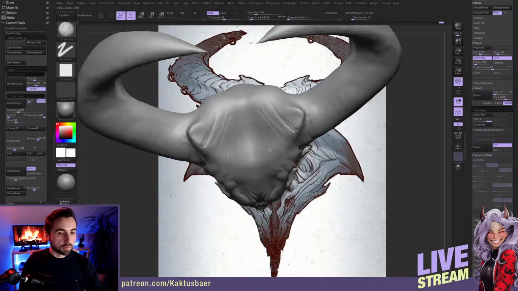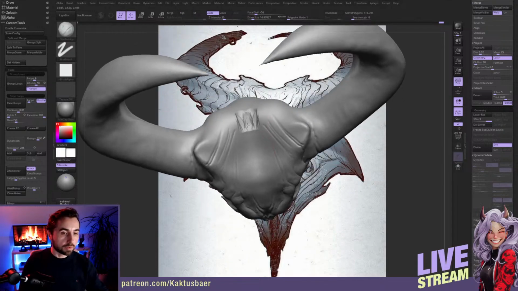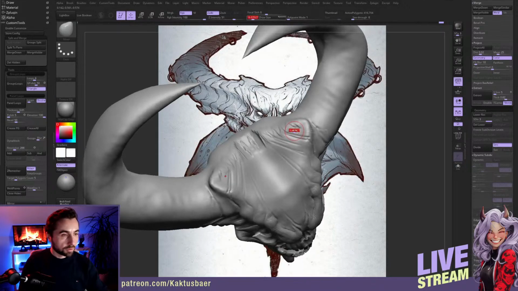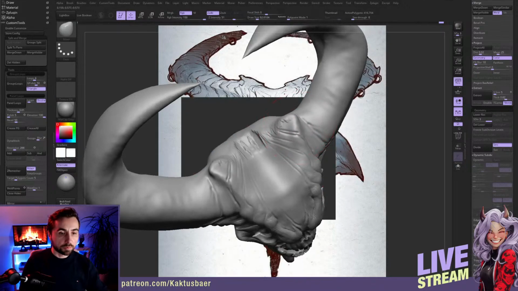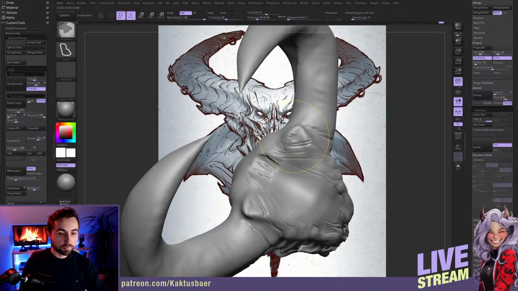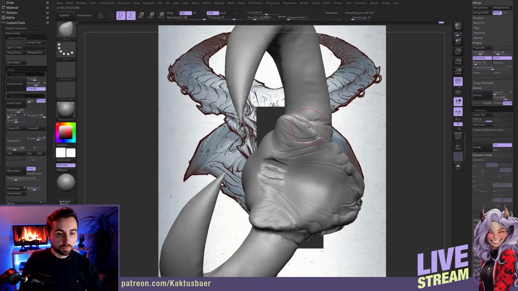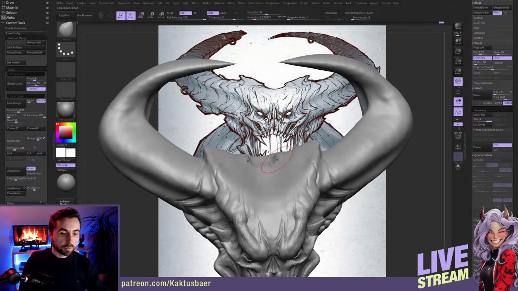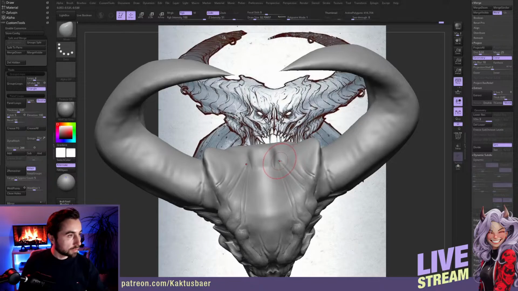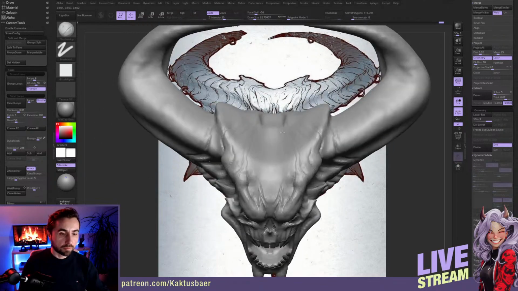When you sculpt a lot or work a lot, you gain a bigger shape library in your brain, like what kinds of shapes you can use for this character.